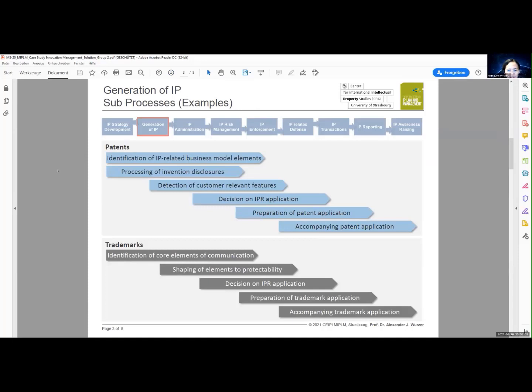Okay, so we go now to the generation of IP. These are the sub-processes in generating a patent. We identify the patent-related business model elements, so which features can be patented, such as the systems and the processes. Then we also process invention disclosures.